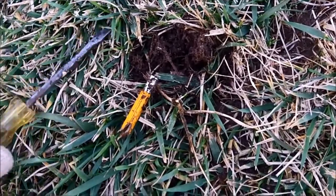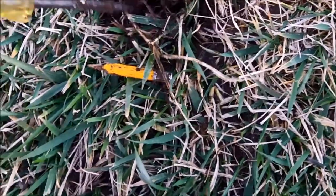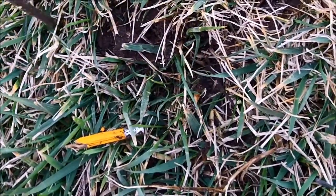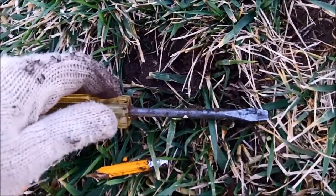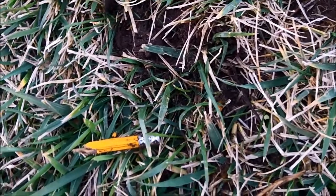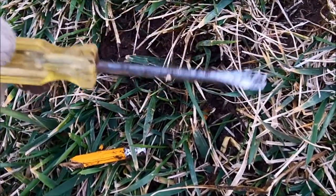Well everyone, here I am doing a little coin popping with a screwdriver. I thought I had a nickel but I ended up finding the end of a pencil with an eraser. It's a lot easier to just do this than make a hole — a lot easier to fix. All you're basically doing is feeling for the target when you're poking in the ground. Generally you use this method when you're looking for something shallow — in this case I thought it was going to be a nickel at about two inches. You just poke until you hit it, then walk your way underneath it and flip it up. Takes some practice and I'm still learning.